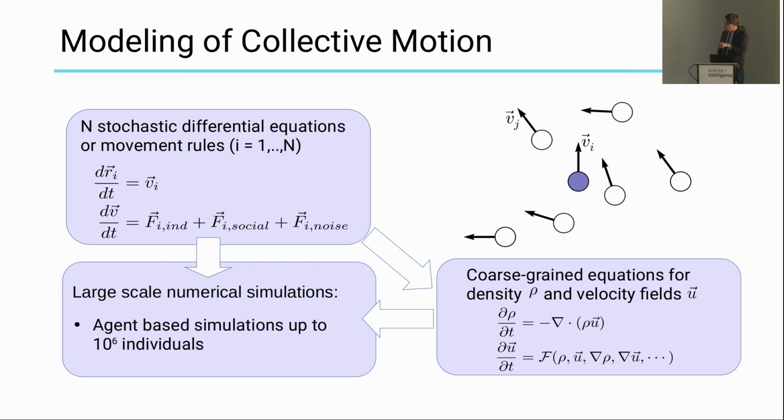But sometimes there are actually ways to go from this microscopic description at the level of individual agents to a macroscopic description at the level of a density field and a velocity field for the whole group. And there are mathematical methods to do that. It's usually a hard problem, and I spent some time working on this, but there are ways to do this with some simplifications, and you might get some nice insights from this type of macroscopic theories. It's a little bit like you would describe a fluid by hydrodynamic equations and not by the movement of individual molecules.